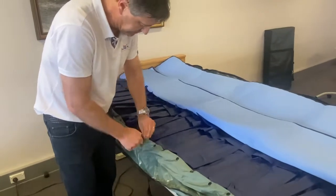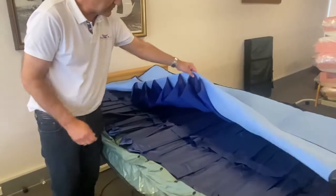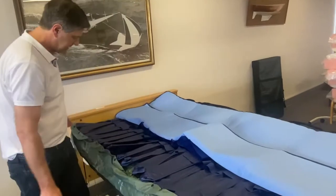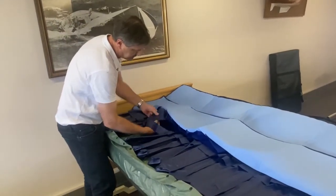Now the cells are held in place by cell straps from the base. There are 2 rows of cell straps. These coverlet straps are positioned between the 2 cell straps. So we start from the first cell. We make sure we take it through the cell strap.